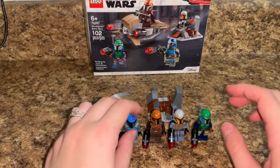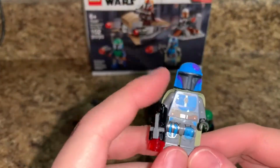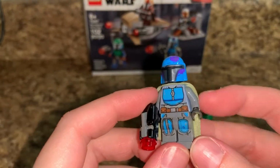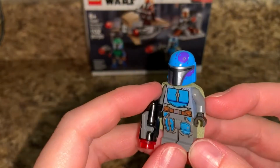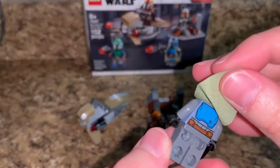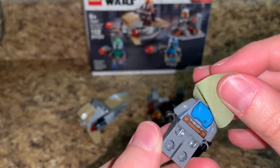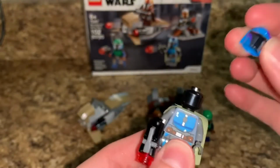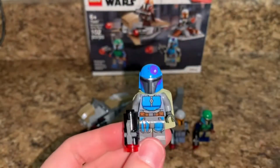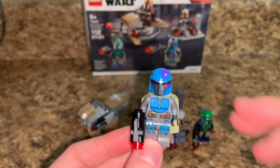So we'll start with the first one. I really like this guy. He is purple and blue and gray, and I think he looks super great. Really good printing all over the torso and legs. He has a green cape. And then, of course, I believe they all have back printing, but the capes are going to cover that. And none of them have faces. They all have black heads, which I'm not a big fan of, but for this I understand because we really don't know what these guys look like.